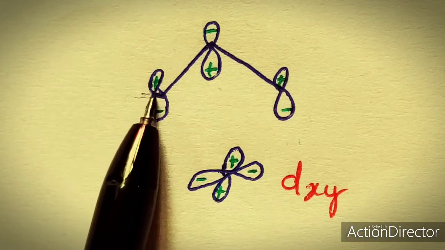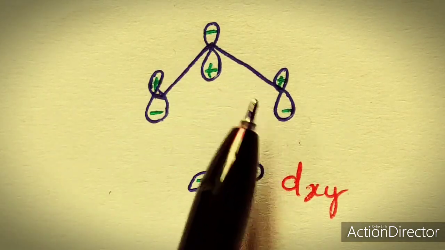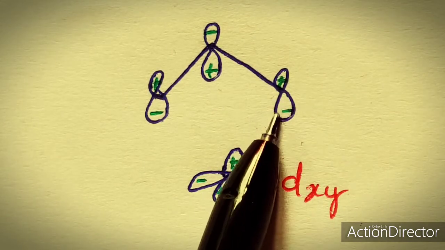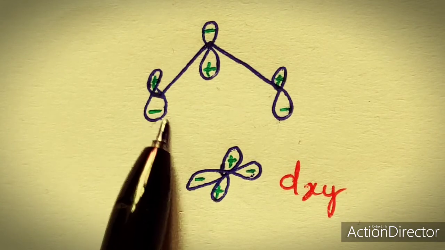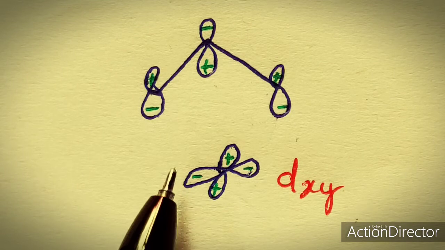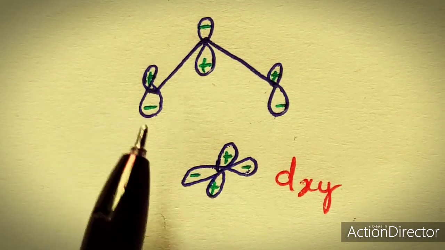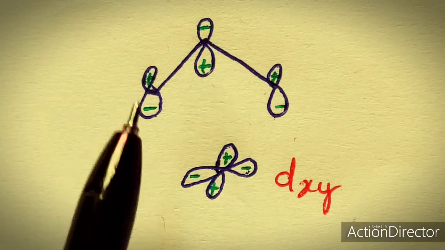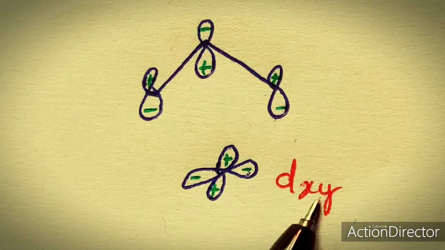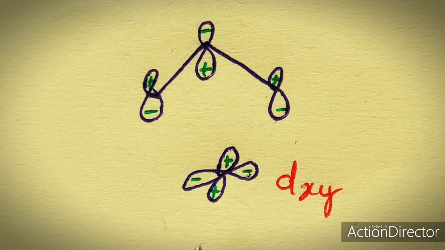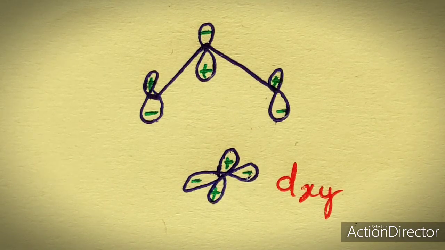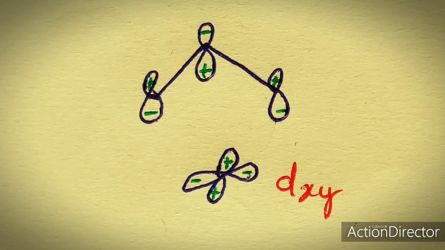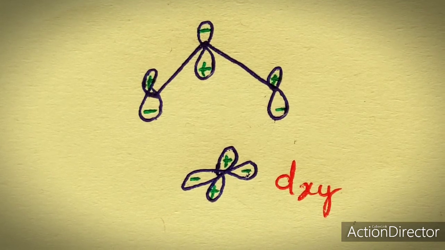Now this is the psi 3 orbital of the ligand. You can see this is positive, negative, positive, so it has two nodes, and it can easily combine with dxy. You can see that this is minus, minus, so these can combine, and this minus and this minus can sideways overlap with this. So these orbitals can combine easily and form a pi bond. They search for metal orbitals with the same symmetry, and this has the same symmetry as the dxy orbital of the metal center. So in this way, the allylic complex can form a bond with the metal. It can donate its electron pair through psi 1 and psi 2 and accept electrons from the metal center in the psi 3 molecular orbital.